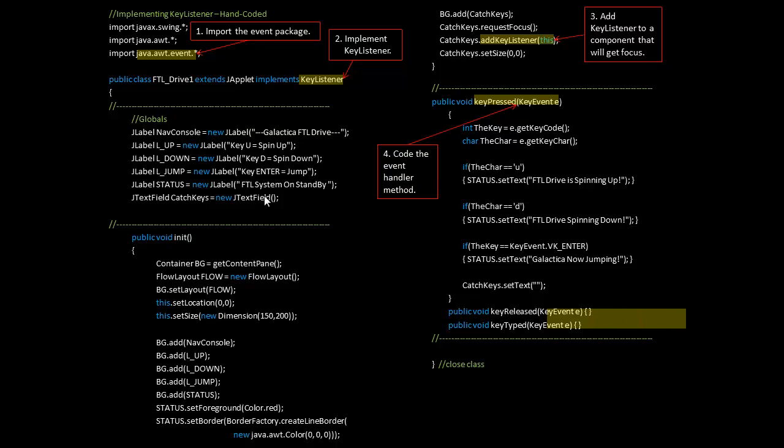Now one more note, even though we're not using them, because these methods are almost like abstract functions in a class, in other words, they're included in the KeyListener interface, we have to include them even though I'm not using them. So they're just empty, but if I left out keyReleased or keyTyped, it would be a syntax error. The project wouldn't compile.